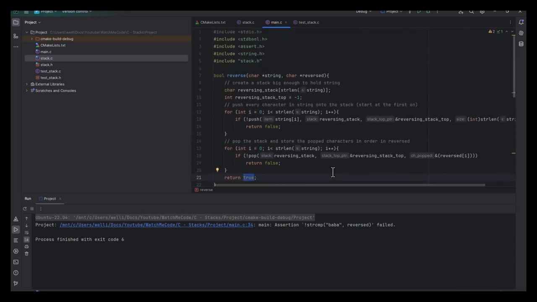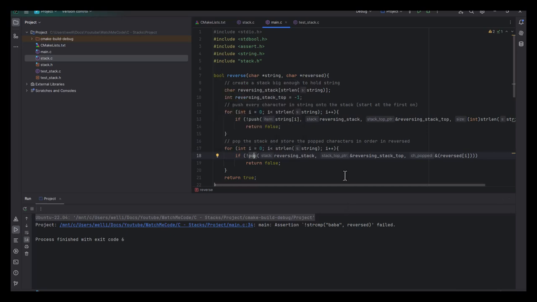Just makes good sense. Now, because I allocated the stack here, the only reason that these things could go wrong is if we try to push on a stack that's already full, or we try to pop a stack that's empty. Because I allocated the stack, I know that it's big enough, this push is never going to fail. And because I'm only pulling this many things out of the stack, I know this pop is never going to fail. So technically, these falses should never ever happen, and this should never ever return false.